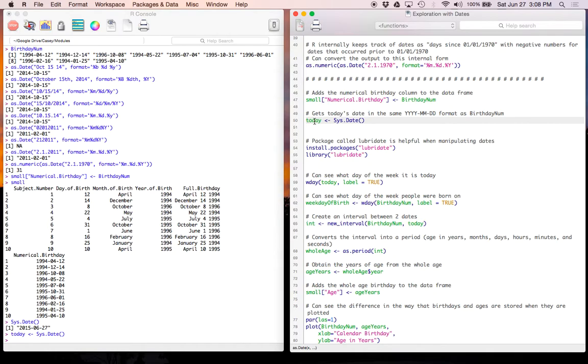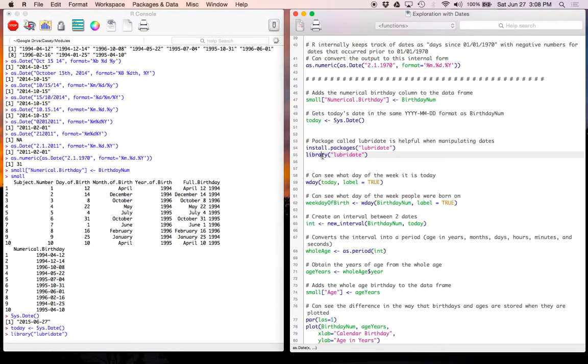There's a package called lubridate that makes it quite easy to manipulate dates. The basic stuff that's in R already is not super easy to manipulate dates with, so I like using this package. So once you've installed it, you can load it into your library. And they have a function called wday, which figures out what day of the week it is for you.